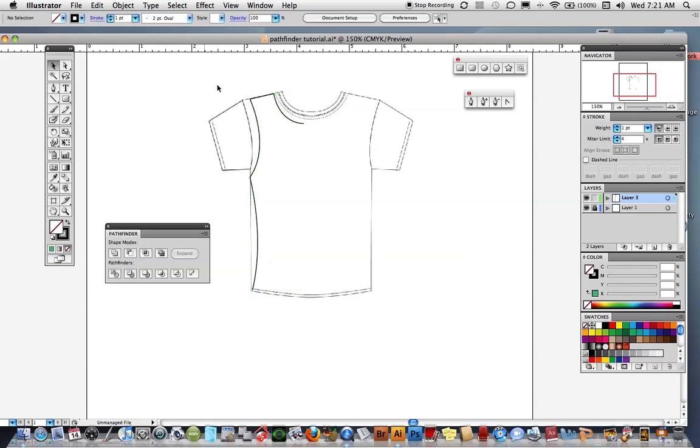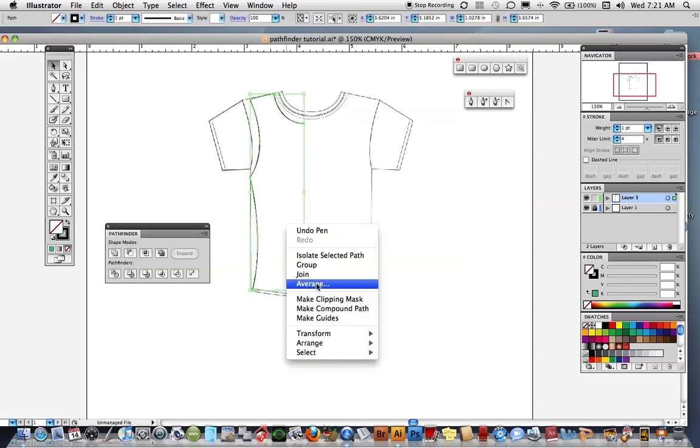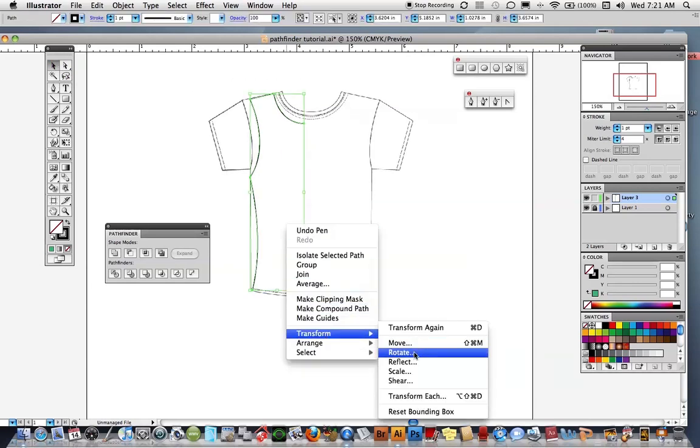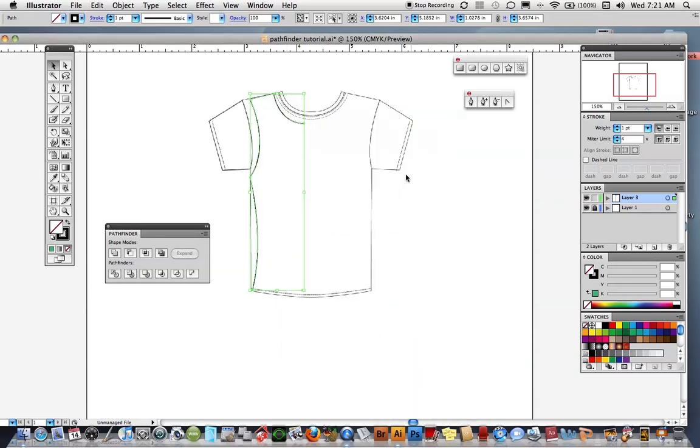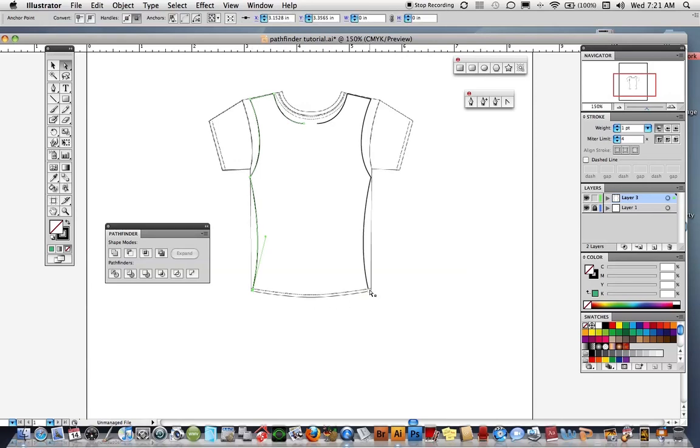Now, I've already got this in mind, so I understand what it is that I'm looking to do. So I'm going to reflect this, and I'm going to make a copy of it, and hold down shift and move this copy over. Now I am going to join the two together. I'm not going to go over all of this because we've done it in other tutorials and in class, but I'm going to quickly get this done.